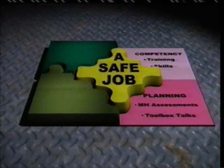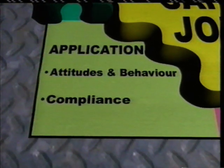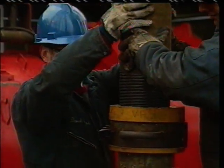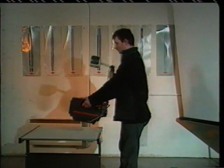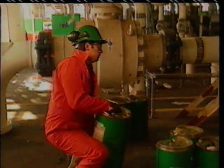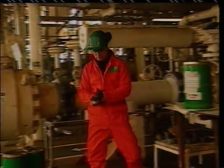Once the job starts, the important thing is application. Making sure you actually do the job the way you planned it. That means wearing the right PPE, never trying to handle something too big or awkward, and if you're lifting something, do it the right way. Keep your back straight and use your legs. You've been told it hundreds of times and seen dozens of posters. Everyone has. But bad backs are still one of this industry's commonest problems. Doing it right also means keeping what you're lifting close to your body and not twisting or overreaching with things.